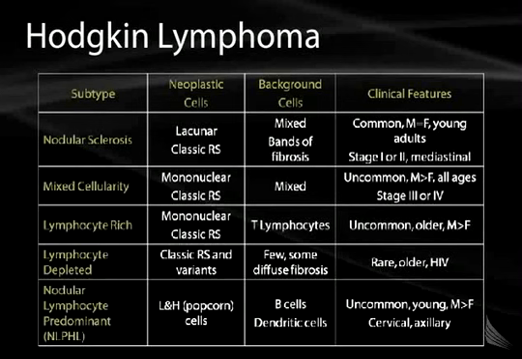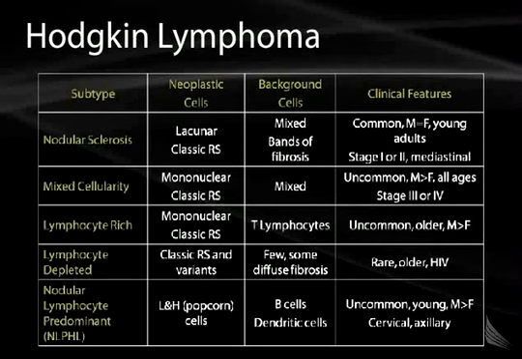A very common presentation is that of the nodular sclerosis type. They are either the classic Reed-Sternberg cells or the lacunar type. And the background cells have bands of fibrosis with other mixed cellularity. These are common in young adults, and the incidence between males and females is relatively equal. Mixed cellularity often has a mononuclear look to it, or a classic Reed-Sternberg cell with a mixed background of cells. It is an uncommon type, with males being affected more predominantly than females, and is often more aggressive and more advanced stage at presentation.